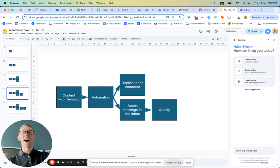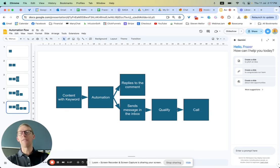Now, once you've qualified, my recommendation when you're starting out would be to get the people who do qualify to book a call with you, so that you can get to know people's pains, people's problems, and what they're really looking for. And when you're doing calls and you feel like you're wasting your time, you just need to tweak the process so that you can qualify the right people.